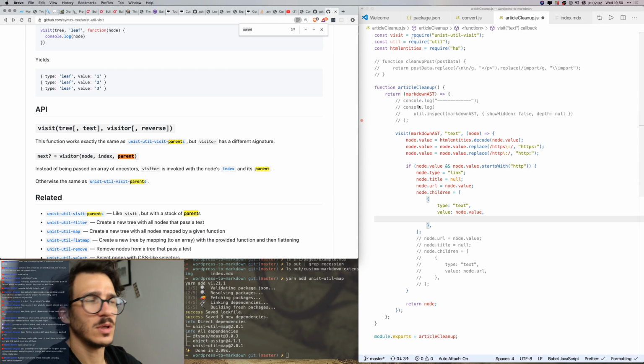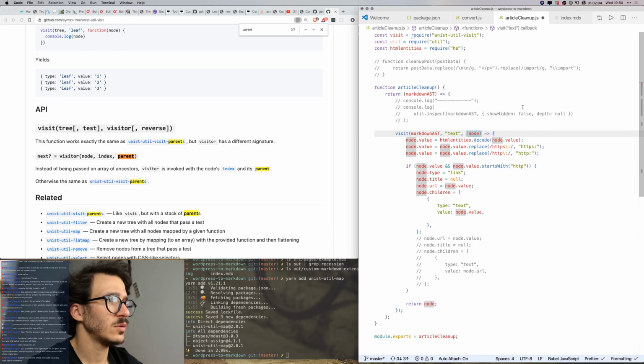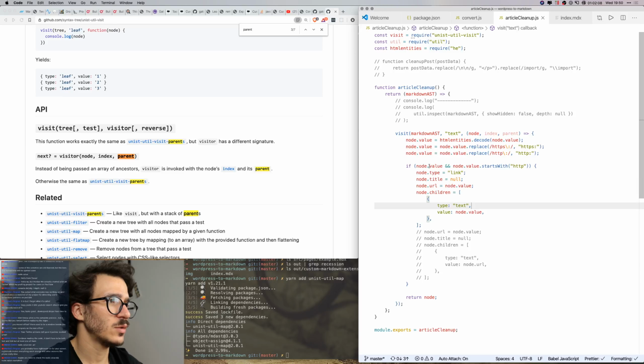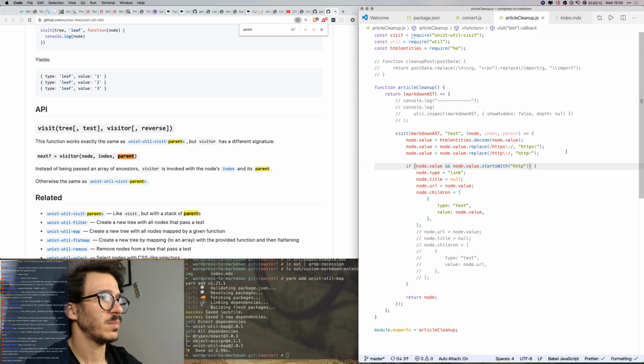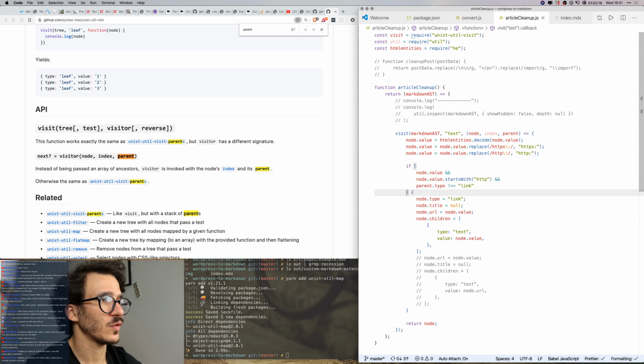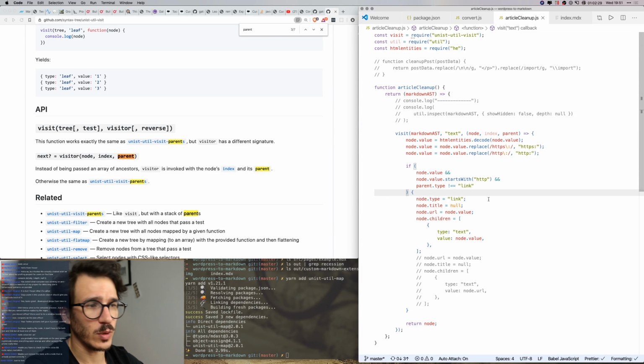So node, index, parent, which means here we can check if node value, and node value starts with blah, and parent.type is not a link. So if this is a text node that isn't a link, we're not going to try to change it into a link, and that should work.